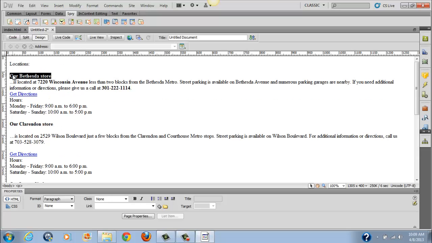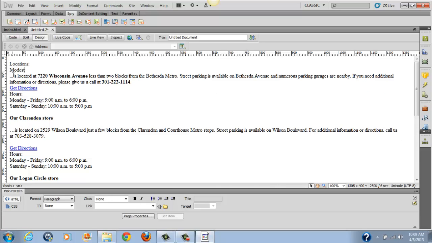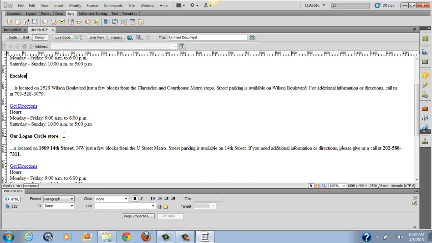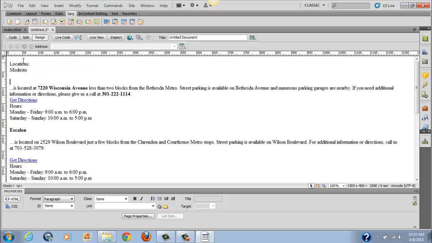So we'll make this Modesto, Escalon, and Riverbank. I'll just change those to match my menu bar there.